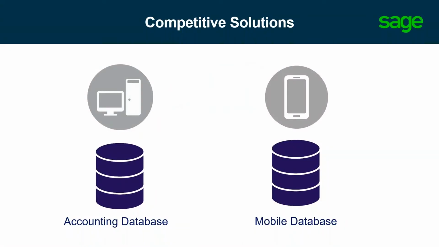Before we take a deep dive at Sage Service Operations, we would need to understand how it differentiates itself from other solutions. Most dispatching or scheduling solutions are going to be a bolt-on to your existing accounting database. What this means is there's 2 databases that need to sync intermittently throughout the day. So as you're transferring data between the mobile database and your Sage database, this could cause latency and potentially cause some data integrity issues, and this is not the way that Sage Service Operations functions.